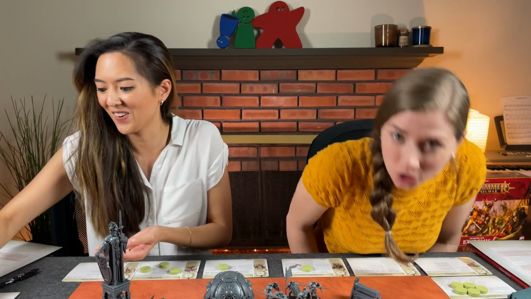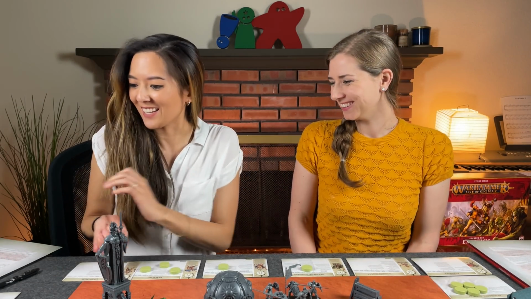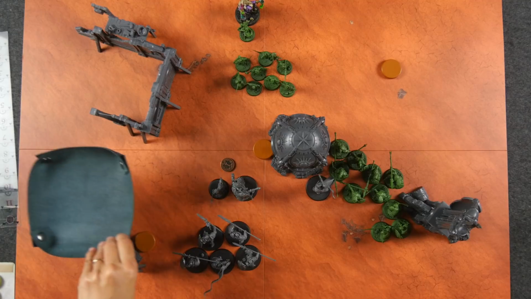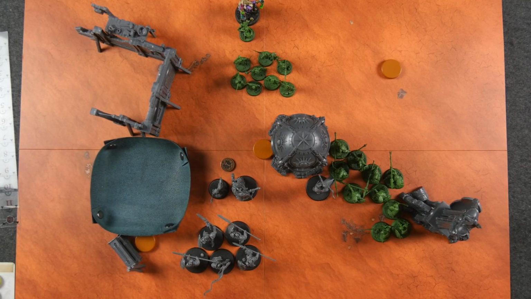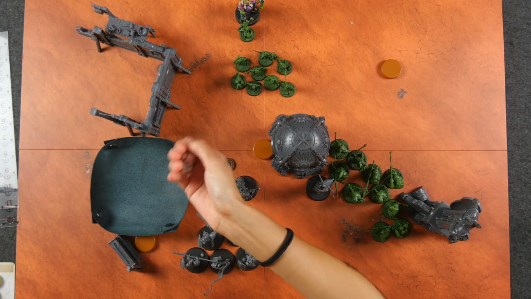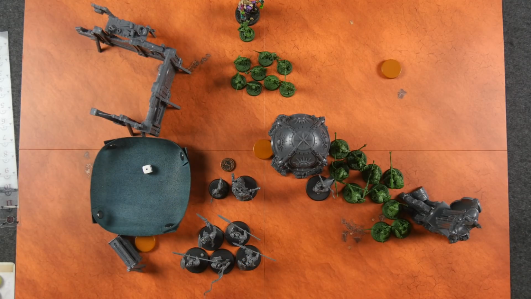So I'm gonna roll a d6. Let's do it into the tray, to see how many attacks. Oh no, I'm gonna roll a d6. I both rolled 6 dice. That's a lot of attacks. Let's see how many. 1.